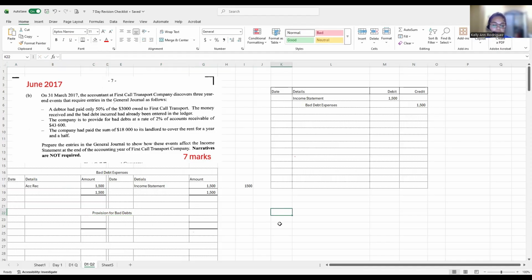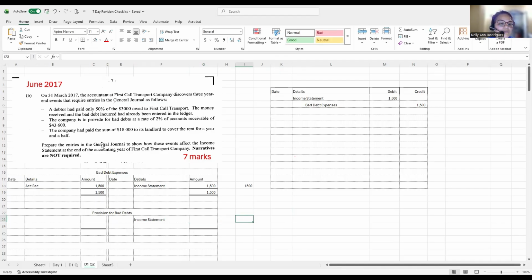So a provision for bad debts, remember your accumulated depreciation account, how that acts again? When you are actually posting this, you will normally credit your accumulated depreciation account and you will debit your income statement. It's the same thing for a provision for doubtful debts. Once you are now posting the entry, when there is an increase or decrease, that is the only time you have to question yourself whether it's going on the debit or credit side. In this case, as a first timer, all you have to do is write it off to the income statement at once. But what did we calculate to write off?